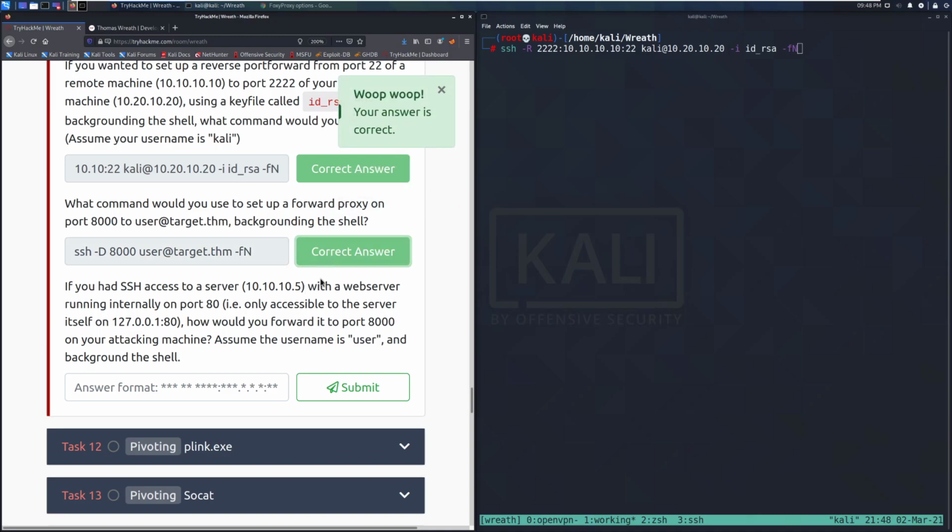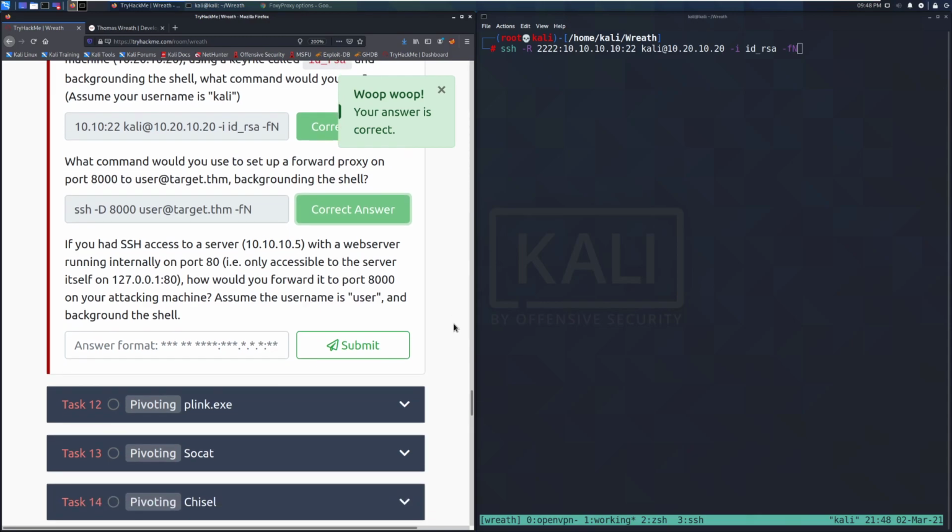And then our last question here for task 11. If you had SSH access to a server 10.10.10.5 with a web server running internally on port 80, so to further clarify, just running on the localhost, how would you forward it to port 8000 on your attacking machine? Assume the username is user and background the shell.